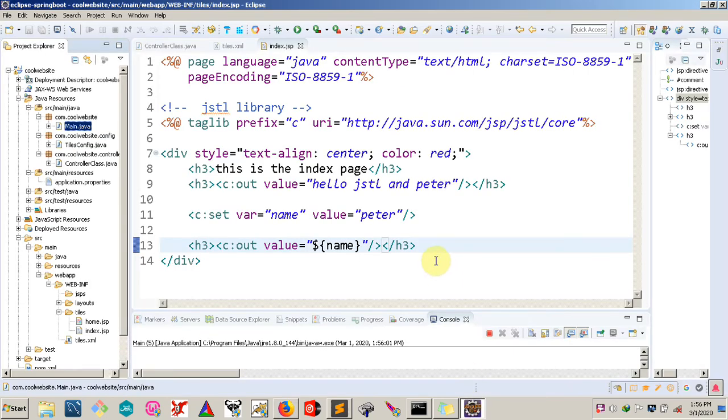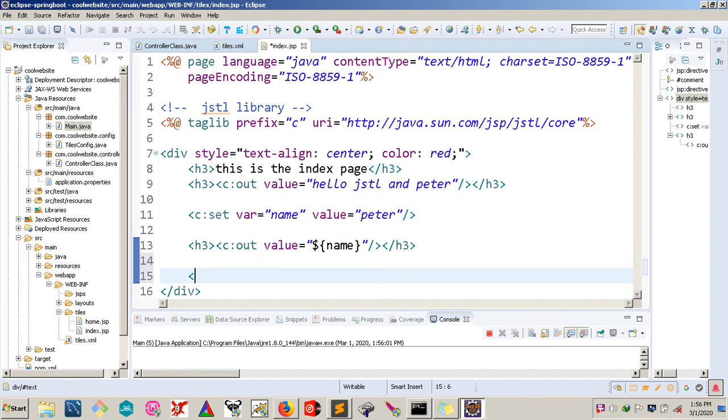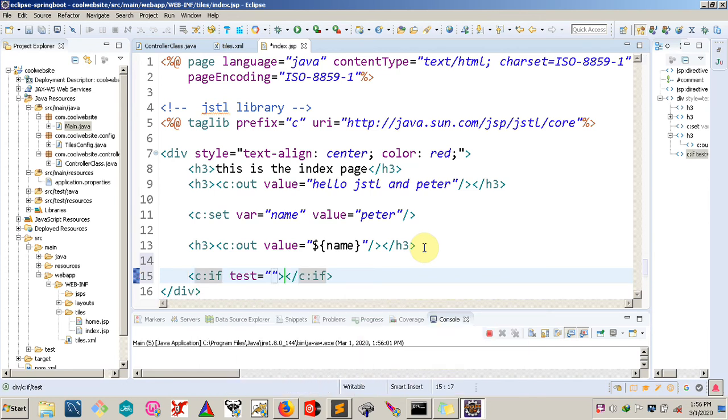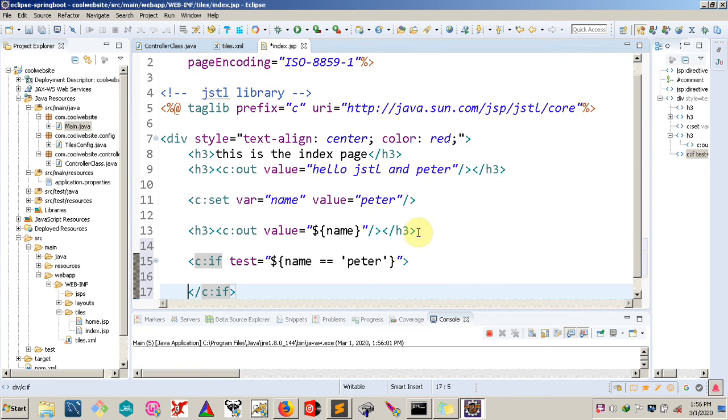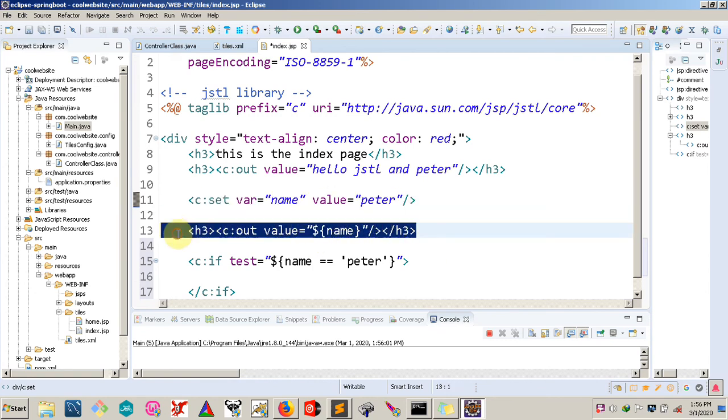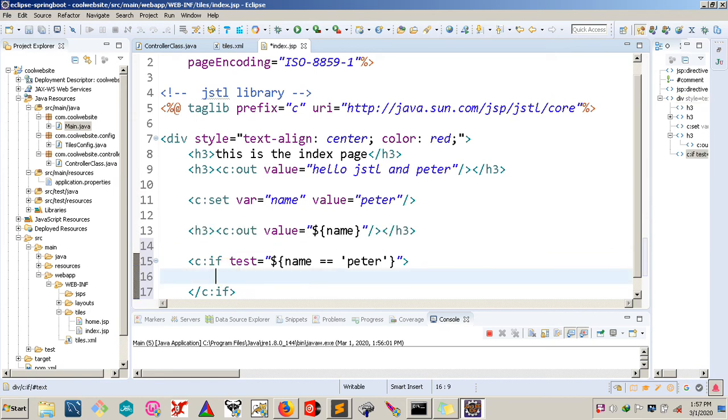So I'll go ahead and try to do an if statement using the c:out. Let's say c:if. So if dollar and the curly braces, then pass in name equals, let's say, Peter, then I'd like it to do something like, I don't know, display something like this.